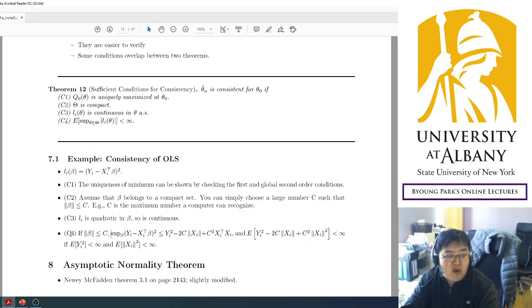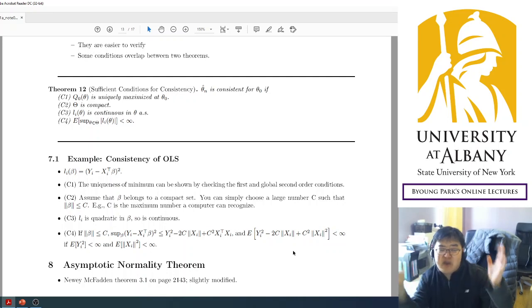And condition 4, you need to assume that the parameter is finite, and if the expectations are finite for the random variables, then you can show that the supremum is also finite, so uniformly bounded.